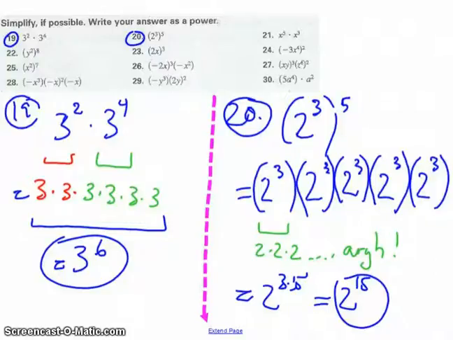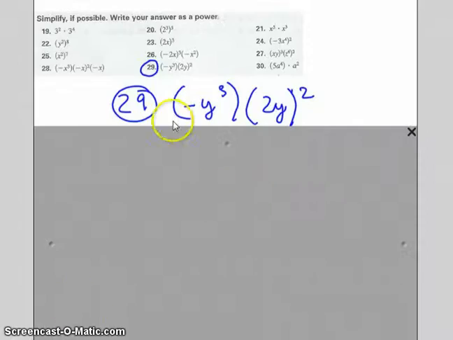Okay, welcome back to part 2 of the video. We left off on this slide, so I'll move on to the next one. And in this case, I ask you to do number 29. I've rewritten it out here, just in case that's a little too small to see. And notice that we've got y's inside both parens.